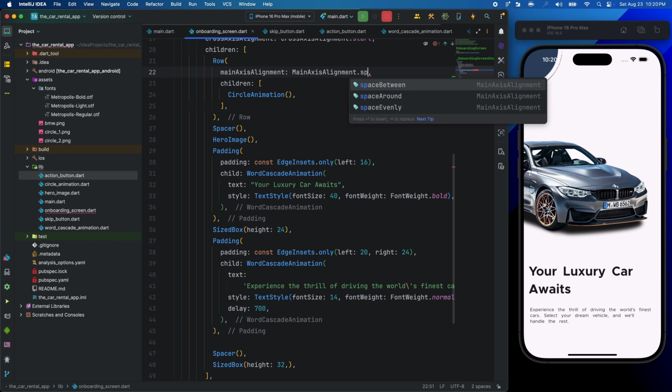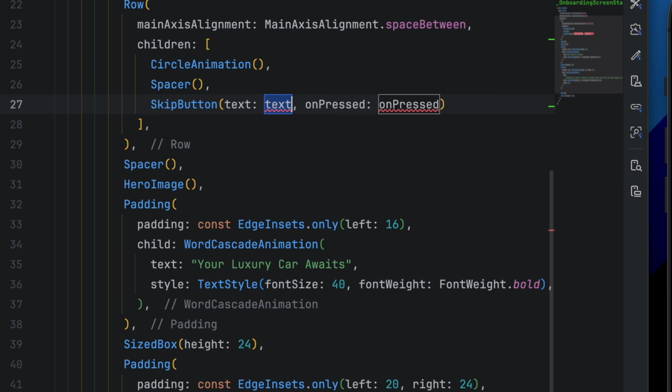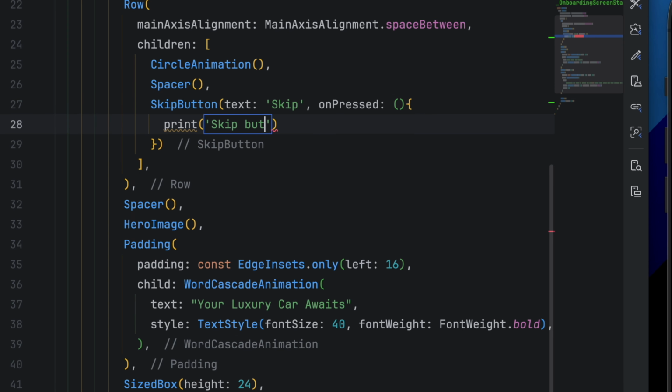Now we will place both buttons into our widget tree. First, the skip button, but with a twist. It appears after a 2.5 seconds delay. This delay is intentional. It gives the user time to read the message before showing the option to skip. It also syncs beautifully with our existing entry animations, creating a natural UX flow.